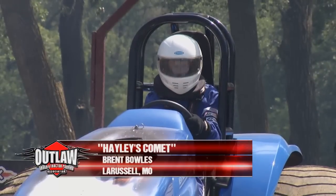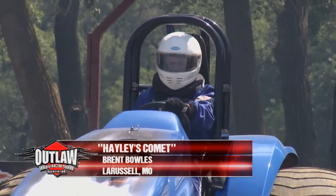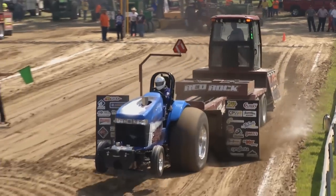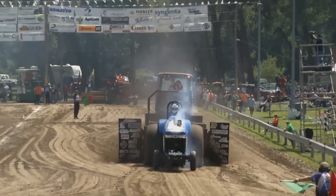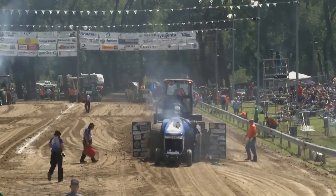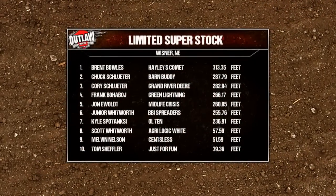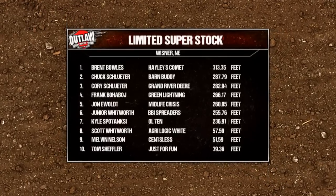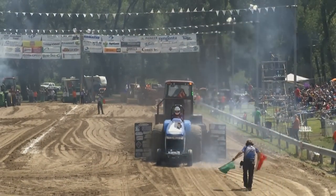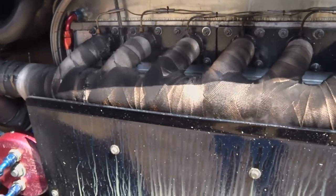Our final competitor will be Brent Bowles. Brent is driving today, and Brian is the defending champion. Haley's Comet — now we're talking tire speed, now we're talking boogie. A lot of difference in the tractors in these classes between the alcohol and the diesel and the tire speed. Whoa — look at that fire come out the bottom. We just lost the motor, folks. Money went up in the air, but they done it at a distance of 313.35. As we look at the final results, Brent Bowles is our champion, but he paid quite a price. Those are winning numbers, we're happy with that part of it, but we're going to pay for the win. There's plenty of oil there. That's the way it is sometimes — you play, you're going to pay at times.